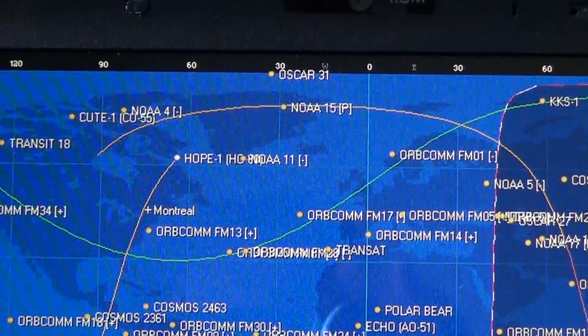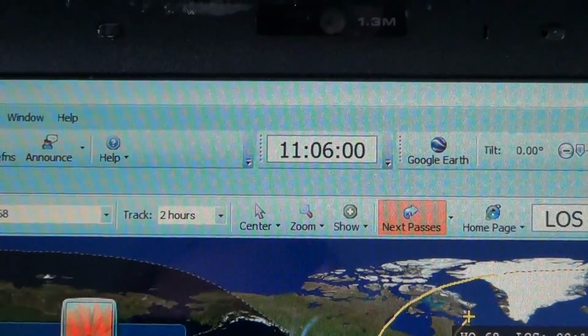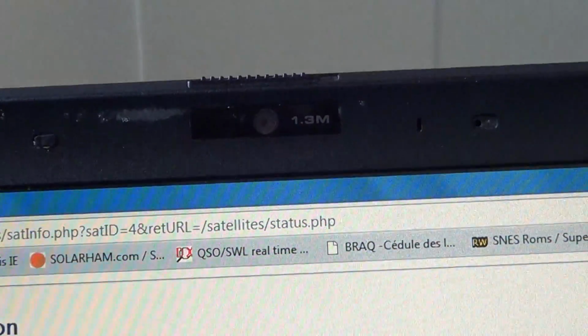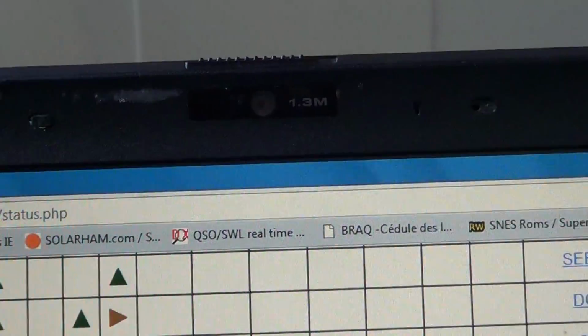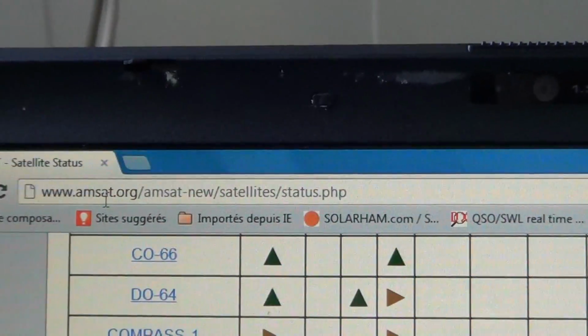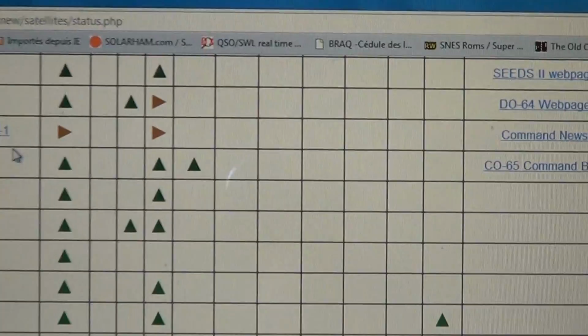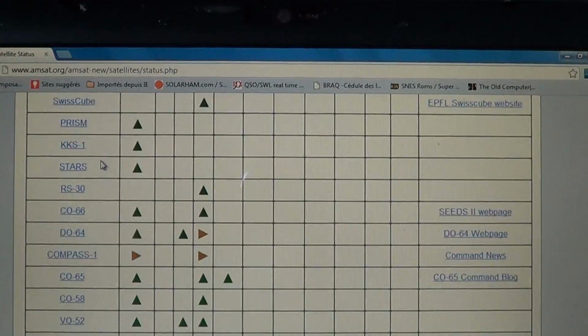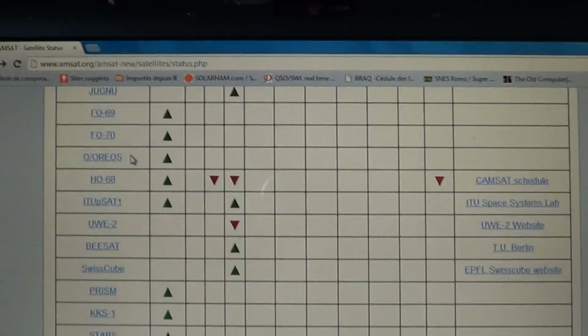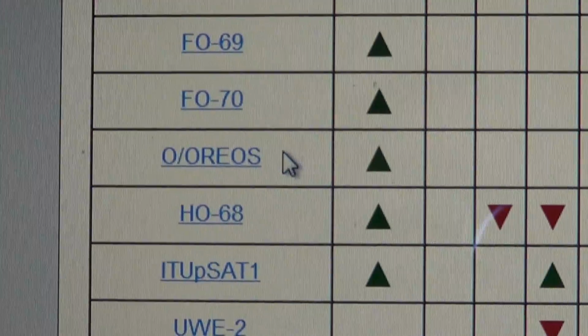Now, how do I know what frequency? Well, simple. You just go to the AMSAT website, amsat.org, and in the list I will check for HO68, which is right here.